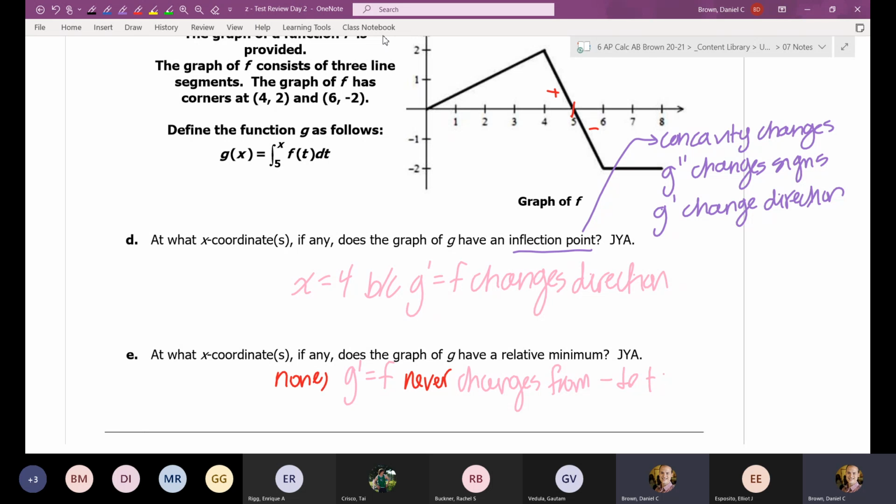Yes, Mitch? So would the inflection point for a graph of f be x equals 5? The graph of f, if you're just looking at f, there is no point of inflection because there's no concavity in that graph. It's just a bunch of straight lines. Okay. But typically for these problems, if people like memorizing this way, if you have g, which is an integral of f, g, the one that is defined by the integral, will have a point of inflection at maximums and minimums on the graph that you can see. Oh, okay.